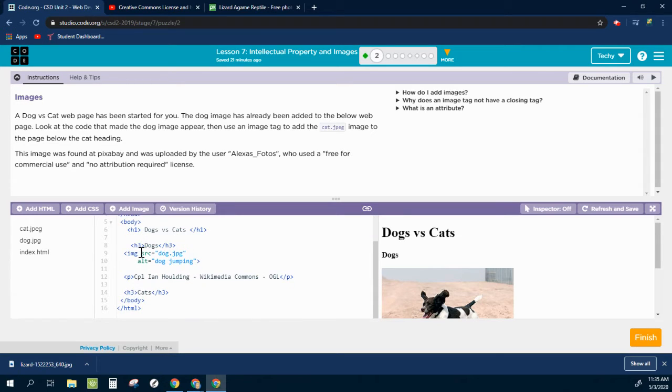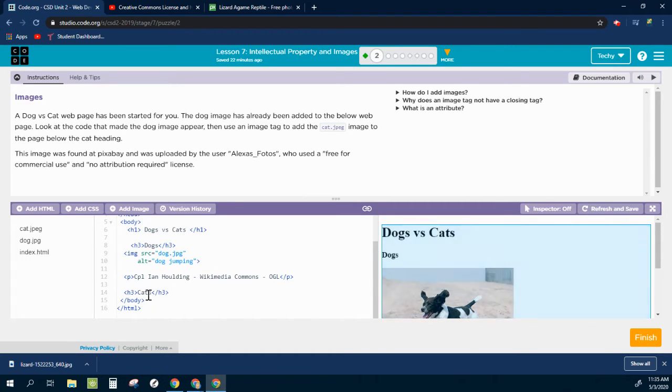Now, looking right here, we have the dog image over here on the right side. And it was inserted using this code right here, using something called image source equals, and then inside the parentheses, we have the exact file name that we have over here on the left side. And then they also use this alternative tag, which is if for some weird reason the image doesn't appear, it puts in at least these words called dog jumping. So somebody looking at your website could tell what the picture was supposed to be.